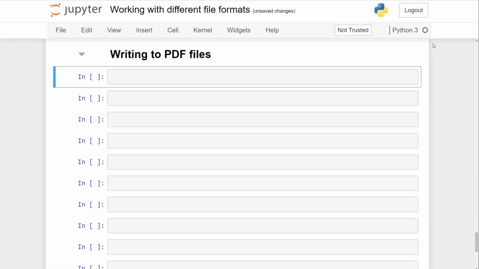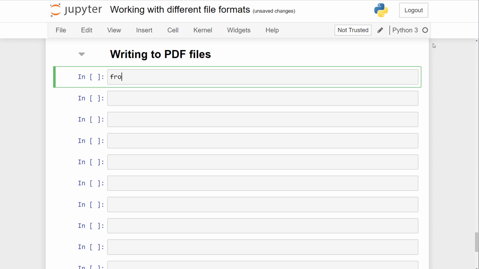In this video, we're going to continue looking at PDF files, but this time we'll look at how we can write to PDF files as opposed to read from PDF files. To do this, we need to import another module, known as FPDF. If you haven't got FPDF installed on your machine, make sure you run pip install FPDF before continuing with this video. We can then import a respective function from this module.